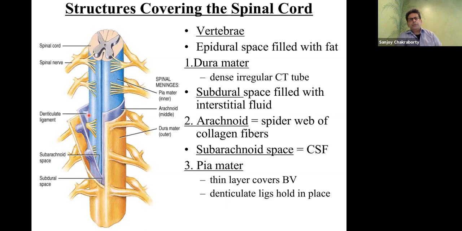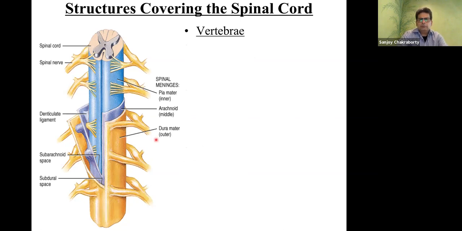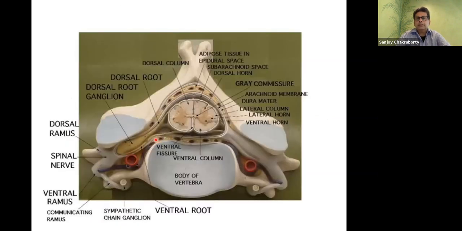One more time, the meninges has three layers. The outermost layer is called dura mater, the middle layer is called arachnoid mater, and the innermost layer is called pia mater. Dura mater is an extremely strong material. They're all the way outside. Now, if you go back to our cross section right here, this is dura mater right here, and arachnoid is side by side, and the pia is all the way inside to the core.